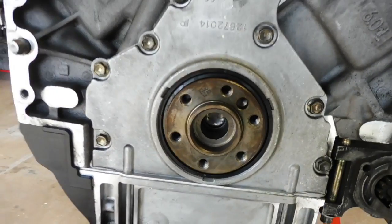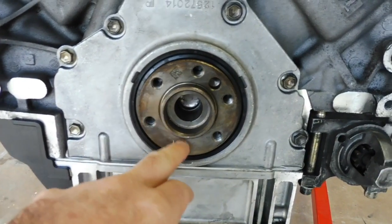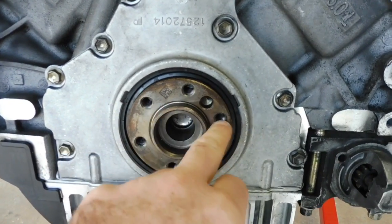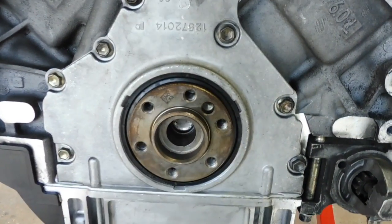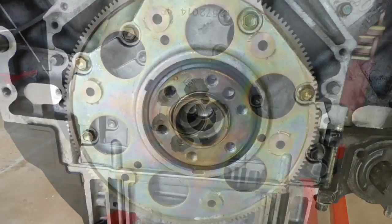So the next thing we're going to do is grab the flywheel and put it on here with the ARP bolts. But what we want to do is go through and clean all these threads out with a bit of carby clean or brake clean. Maybe get an old bolt, go in and out, make sure all these threads are nice and clean, so that when we torque down the flywheel, you get a true torque reading.